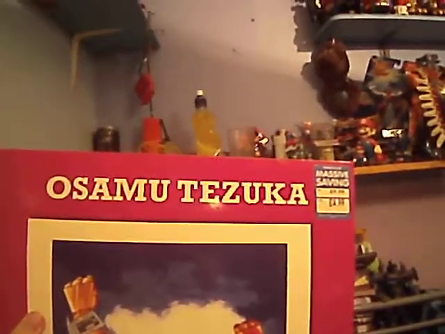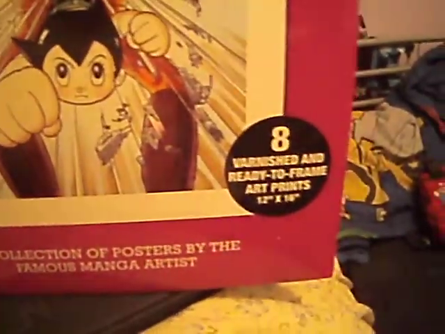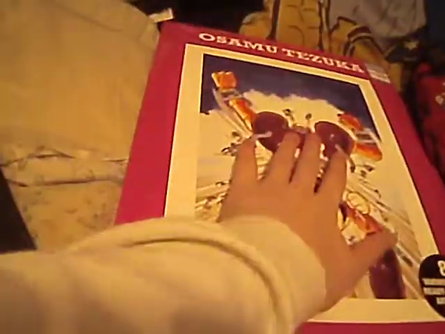Osamu Tezuka Prince. Eight varnished and ready to frame art prints. 12x16. Yeah. Check these out. Beautiful. Oh, Kimba. It's not Leo, it's Kimba. But, yeah. 5 quid at the Works. Awesome.